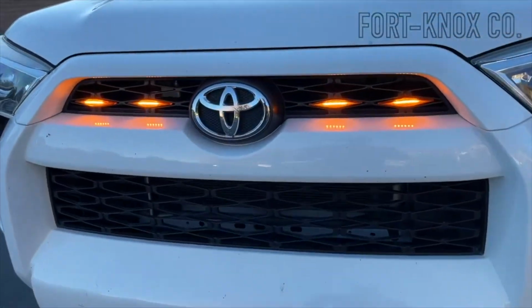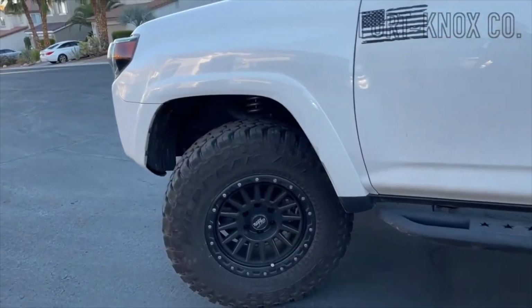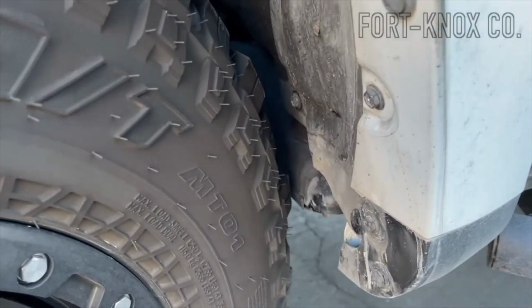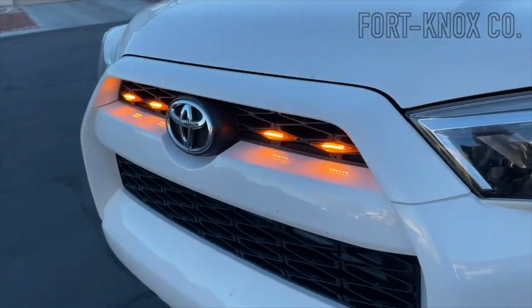Unless you're gonna start going to a mid or long travel kit, this is perfect for the everyday driver, but it still has a cool enough or aggressive enough look with the mud terrain and the wheel offset to kind of still make people kind of look and ask. But we use it for the family. We drive around town, we travel with it. It's a great ride. We've had no problems at all.